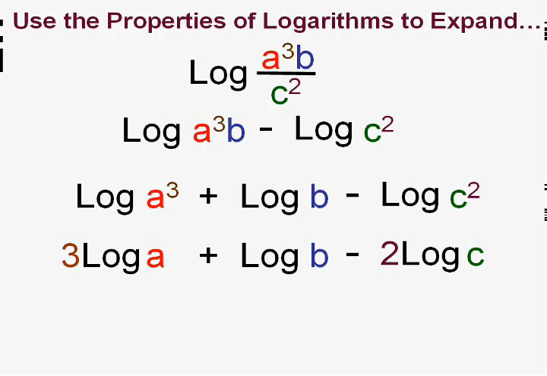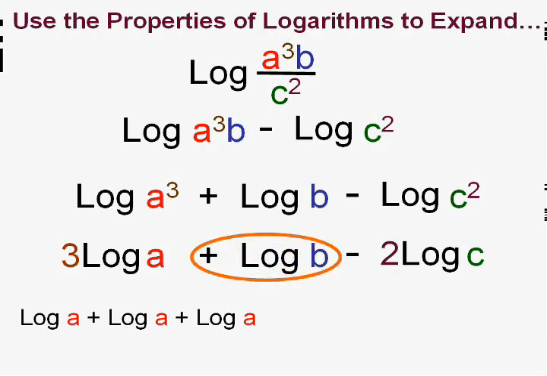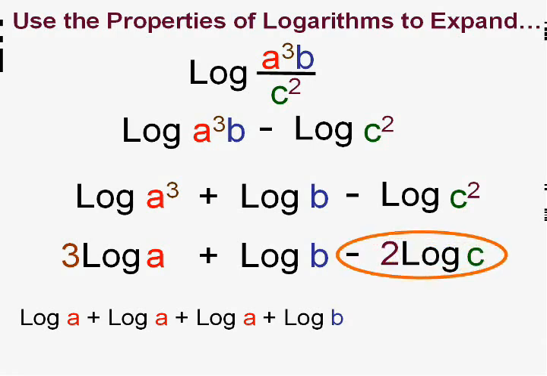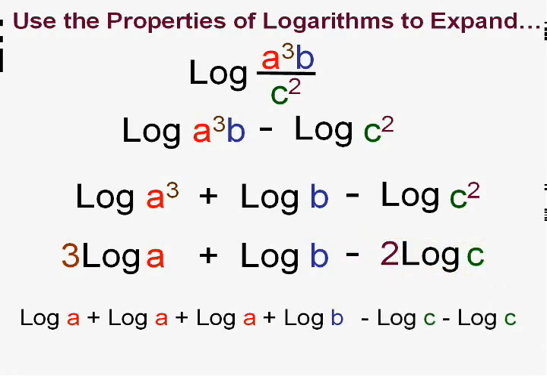The exponent rule tells us that we can multiply, once again, the next easier operation. And actually, and this isn't a rule of logs, if you think about it, 3 log of a's is log of a plus log of a plus log of a, isn't it? We can bring that one down, and minus 2 log of c's is, so actually, we can take a very complicated calculation and turn it into a bunch of pluses and minuses.